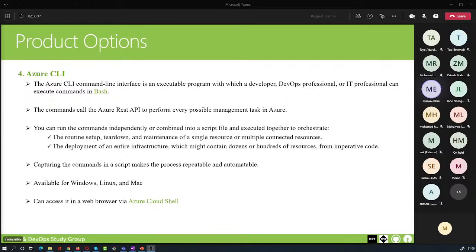Again, you can run the commands independently or combine them into a script and execute them together to orchestrate routine setup, maintenance, and deployment of entire infrastructures. Again, it's available on Windows, Linux, and Mac, and can be accessed in a web browser via Azure Cloud Shell. And you can even capture the commands in a script and make the process repeatable and automatable.